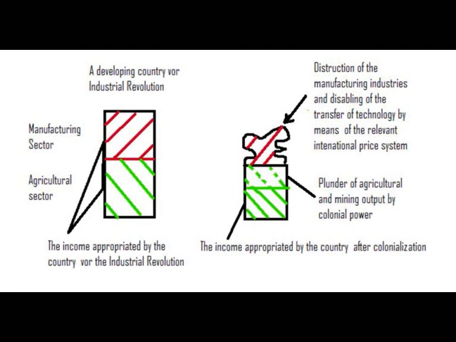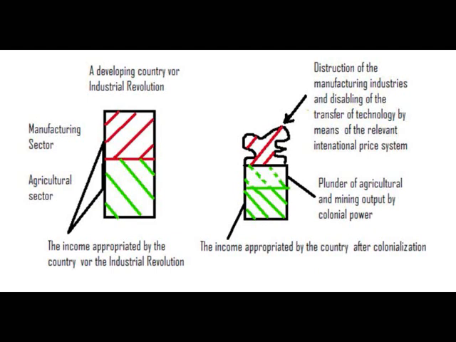Failure of developing countries to develop and industrialize is usually traced back to deep and widespread poverty and backwardness. This belief was hardened into dogma. In fact, the free play of the relative international price system and the colonialization were the causes of deep and widespread poverty and economic backwardness of developing countries.